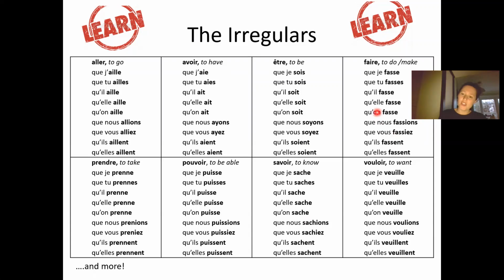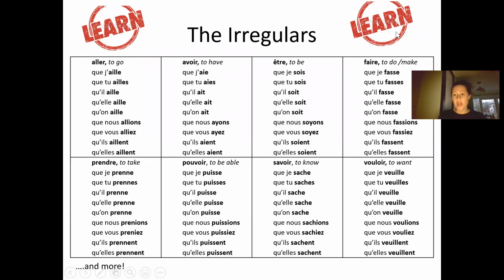But it's for you to realize that irregulars are really, really irregulars. So perhaps a good idea to have this printed, stuck on your wall in your bedroom, and then to just regularly have a look at them, and then hopefully you can memorize them in the long term. The more you look at them, the better.